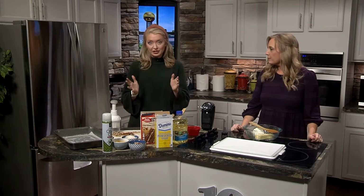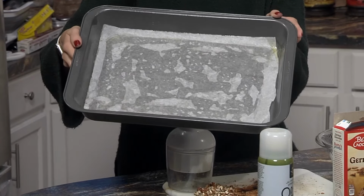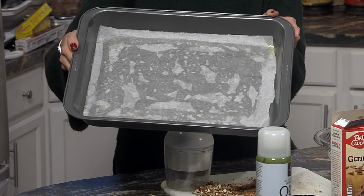So basically what you're going to do, you are going to need a 9x13 dish that needs to be greased up pretty well. I've put olive oil around there and on the sides, and then I even put parchment paper there in the bottom because we're going to flip this cake.